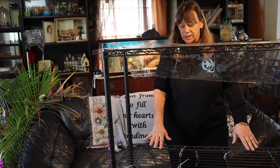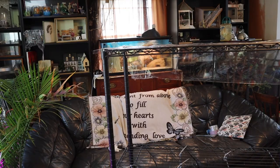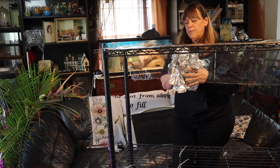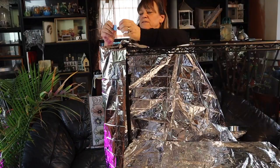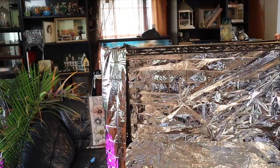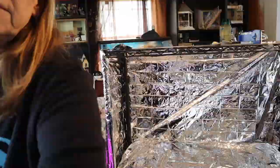You can actually add a shelving unit — you can add a piece of wood if you want something more stable. What I have done in the past is taken a piece of wood and put it down as a shelf. These Mylar blankets are very, very affordable — I think they're like a dollar each. By crinkling up the tinfoil, this will have many more reflective surfaces. So now I'm just going to wrap the back and the two sides of my shelving unit with the tinfoil, tack it to the top with tape to keep it in place, and wrap it around the side, the back, and the second side.